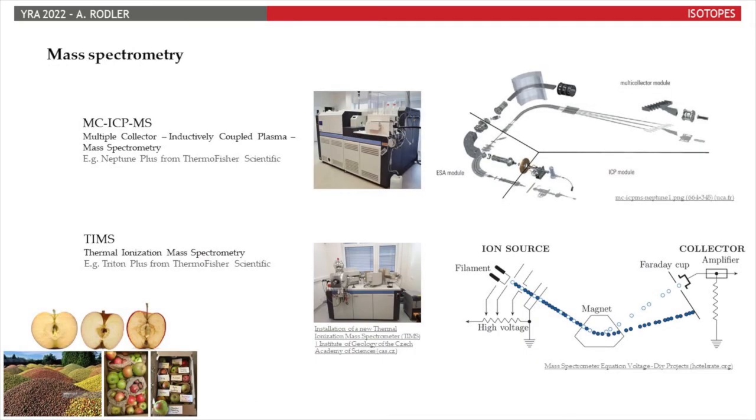So what you see here, we're taking up from the apples. These are schematics for different approaches in mass spectrometry. The one below is, for example, for TIMS, where from the source, that's where our samples are, they are processed, as you can see here in this yellow drawing, where the samples pass through some sort of gooey material, and the elements of interest are collected below, whereas all the rest that's part of a sample will be retained, or the other way around.